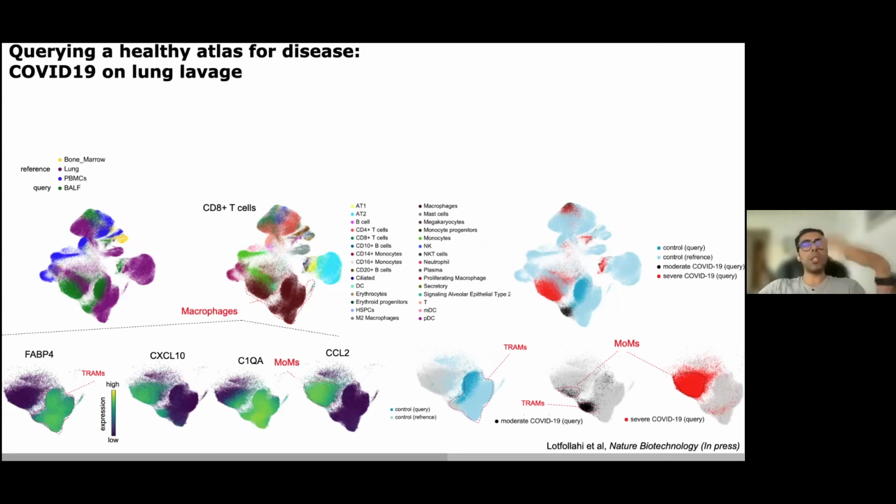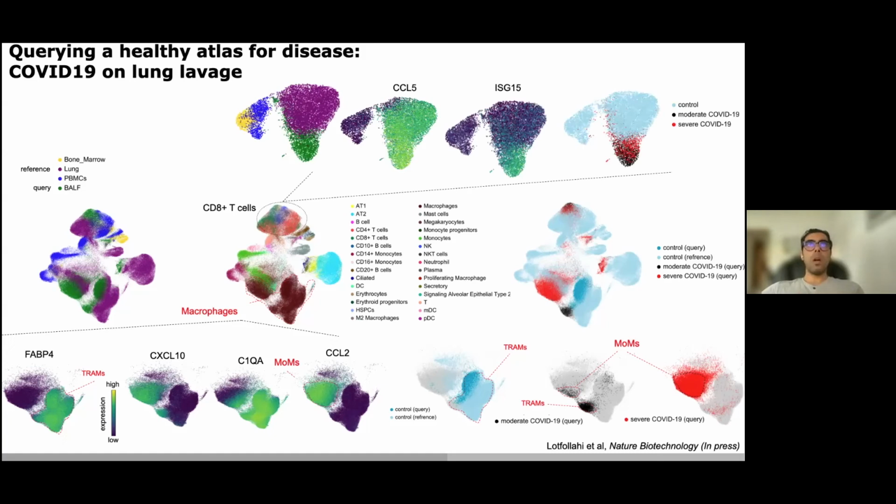We also show that there is a disease trajectory separating these populations. You can see it by the expression of C1qa in the transition from TRAMs to monocyte-derived macrophages, and basically activation signals. We did it also for CD8 T cells, and we showed that the BALF cells did not integrate. BALF and lung cells, which are similar, did not integrate with PBMCs and bone marrow because they were different CD8 T cells: they were cytotoxic, versus the naive CD8 T cells.